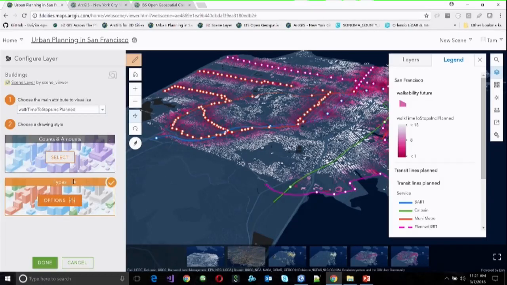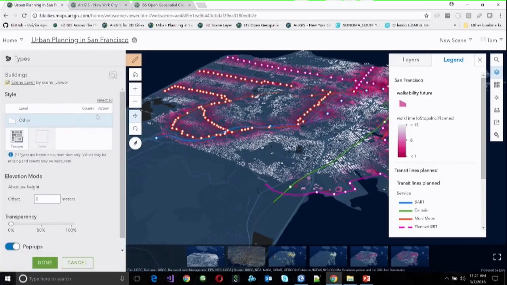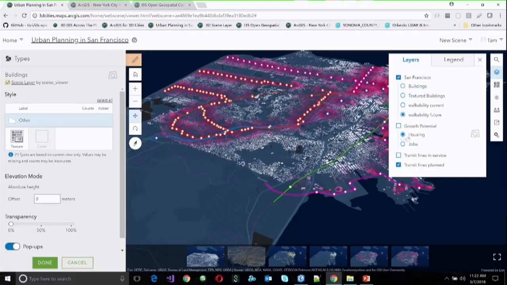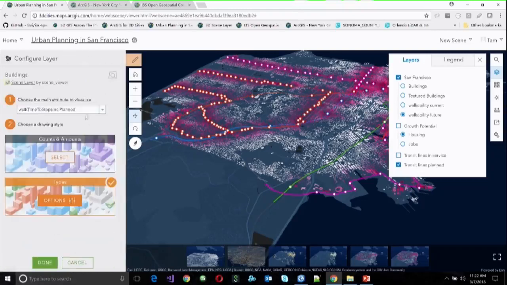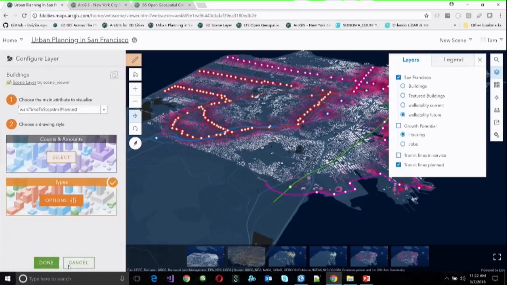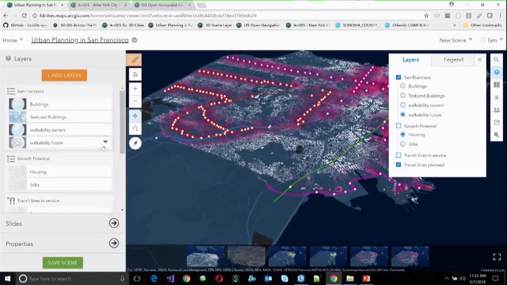Or actually, here, I should select a different one, let me see. Do I have the right layer? That's walkability future. Actually, that's the one I need, so let me go back, cancel from here, and the walkability feature is the layer that I want to configure.